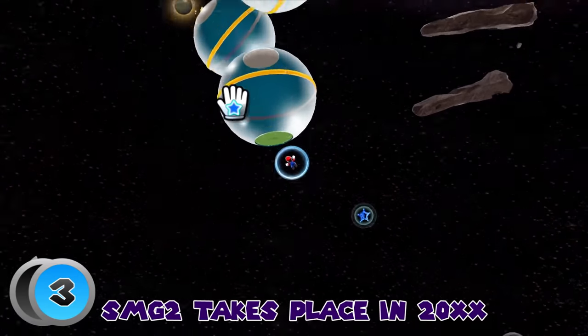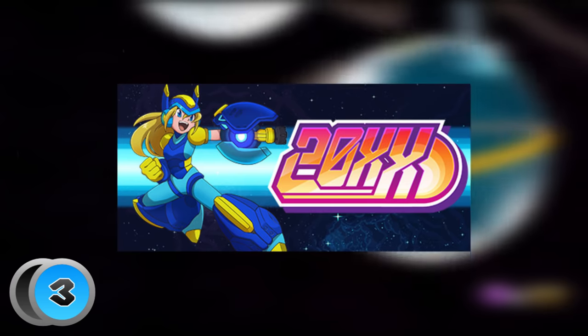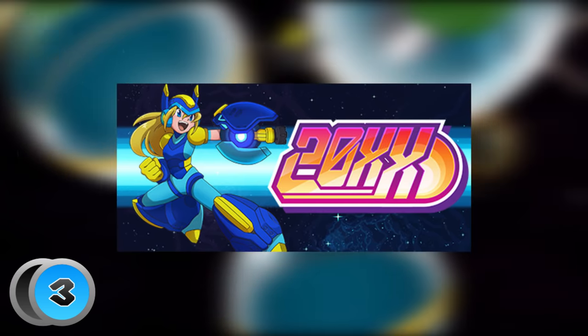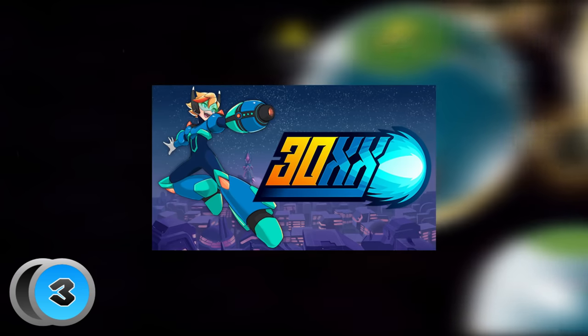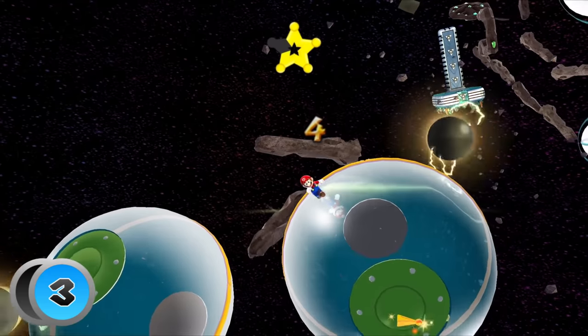Super Mario Galaxy 2 takes place in 20XX. There's a game called 20XX inspired by Mega Man X that plays like a roguelike action platform game. There's a sequel called 30XX coming in 2021, but I don't think this is what the entry was referring to.